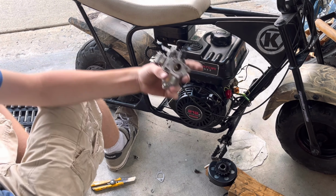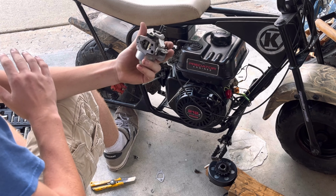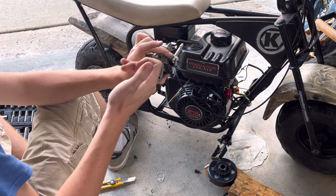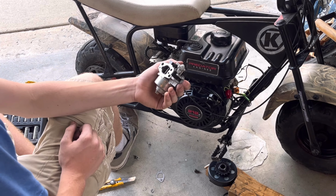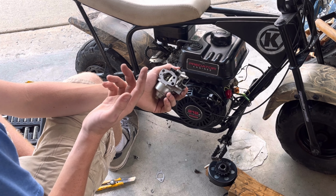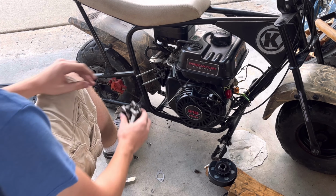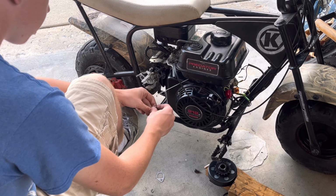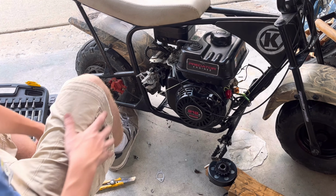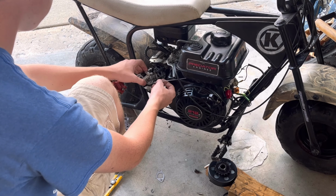Something else that I did off camera is I took a 5/8 drill bit and basically I took apart this whole carburetor, and then I took the drill and I drilled out the inside of it there. Probably won't add much performance, but it will add some. And if you have a 5/8 drill bit and a drill, then it's a free mod, so I think it's worth it. I'm gonna take off this little spring. It came out of the hole there. I don't even know if my go-kart has that. Yeah, my go-kart doesn't even have the spring anymore, so who cares?